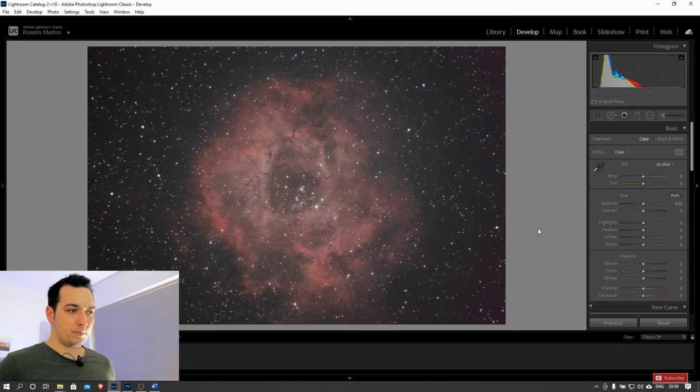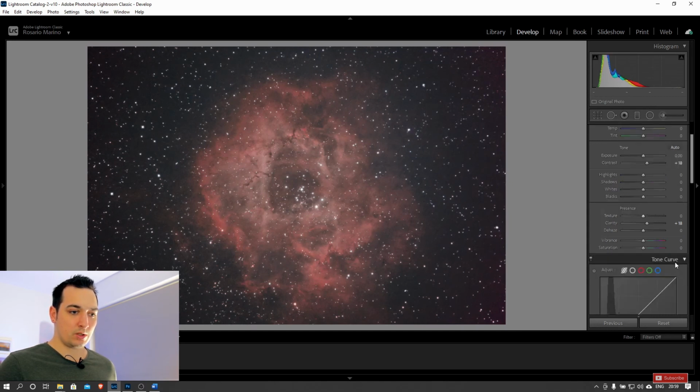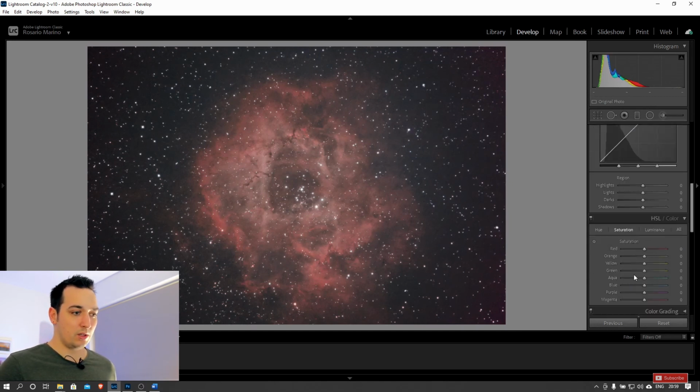Okay. I'm just going to bump up the contrast a little bit, like that. I'm going to put a touch of clarity back into it as well. I really like that, but you can really see the structure in the nebulosity there. Nah, I'm going to keep that as it was. So I'm not touching anything else in terms of colour or exposure or anything.